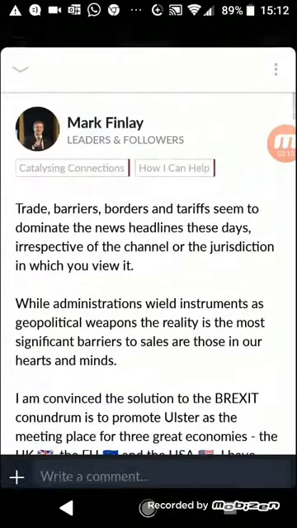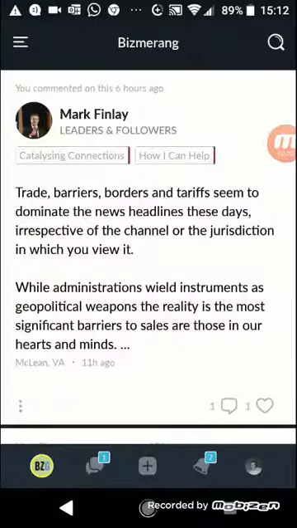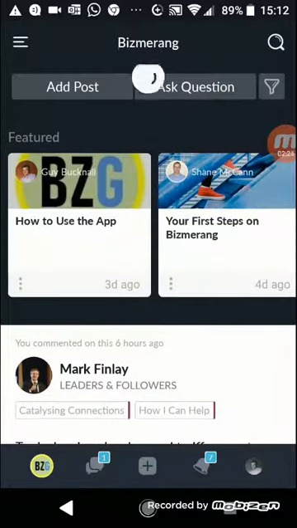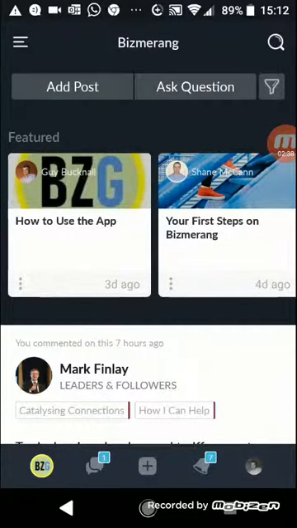To get back to my home news feed, I use this little arrow in the top left hand corner, the down arrow. I'll just touch that and it takes us back to our home news feed where we started. The idea of a post is very similar to what you get in Facebook or LinkedIn, etc. The thing to remember here is that the content is specific to you. It has come from content that you have agreed to by joining a circle. There's very little content coming here from Bizmerang head office, as it were, or Bizmerang Central.